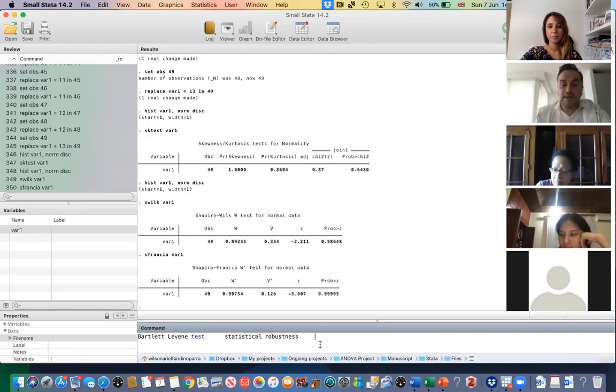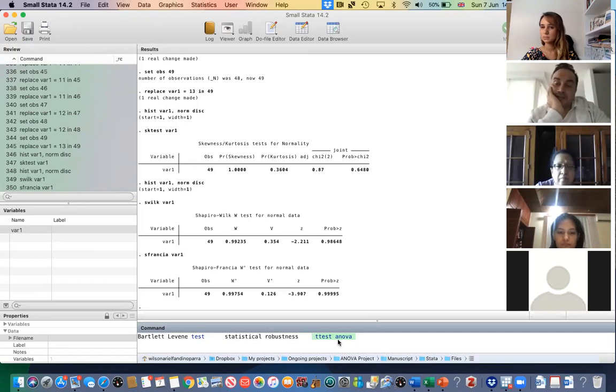One of the important things to remember is that the t-test and the ANOVA are very robust tests, both of them against normality and homoscedasticity.